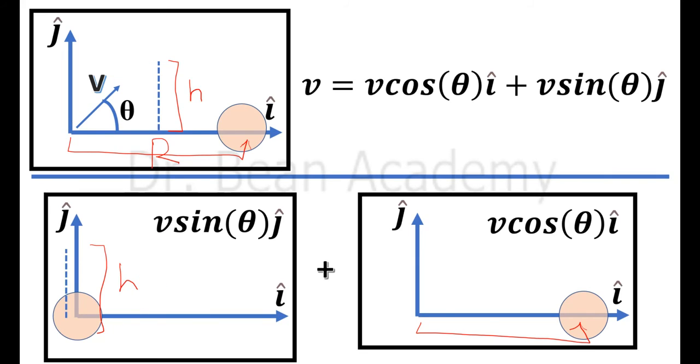An important point to remember is that when calculating the maximum height of the projectile, only take the vertical component of the velocity, because the horizontal velocity has nothing to do with the vertical motion. Similarly, when you are deriving the range of the projectile, only take the horizontal component of the velocity, because the vertical component of the velocity has no role in the horizontal displacement of the object. Like I said before, the two motions are independent of each other.